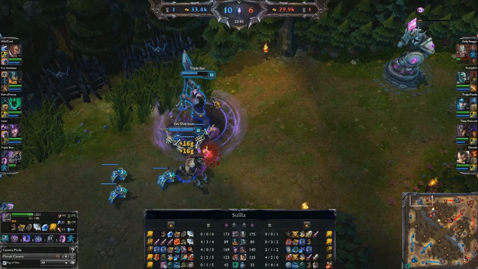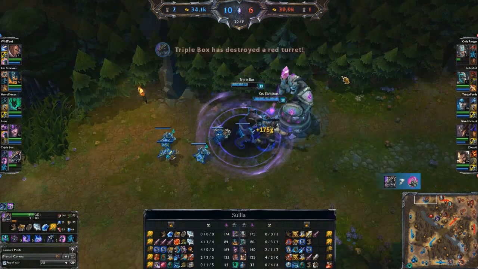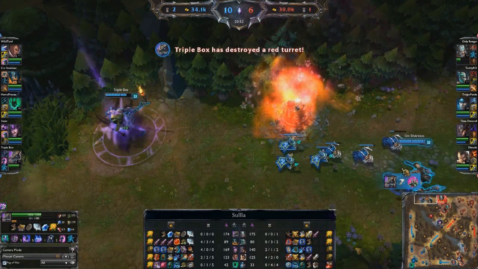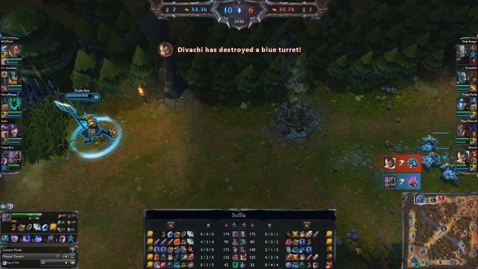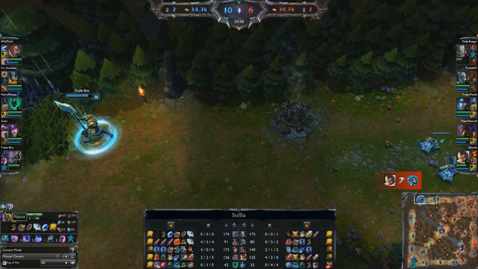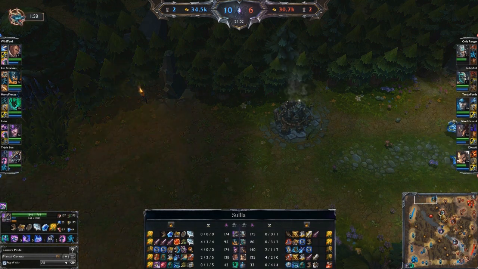Alright, up here in this top lane, Nasus has been getting stronger and stronger. In fact, Nasus is a very strong pick right now in Season 4 as well, largely due to the way the defensive tree masteries work. He's able to regen health pretty much forever. And how many Siphoning Strikes? He has 375 bonus damage already. It's just been free farming this top lane.